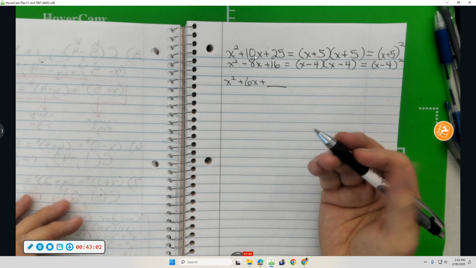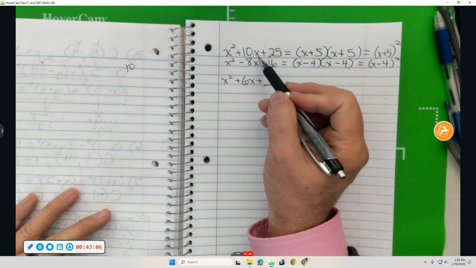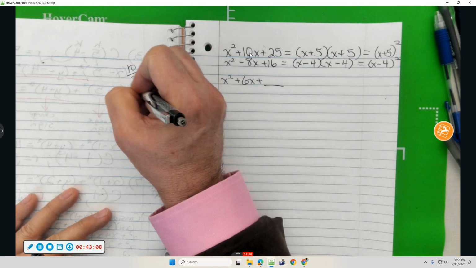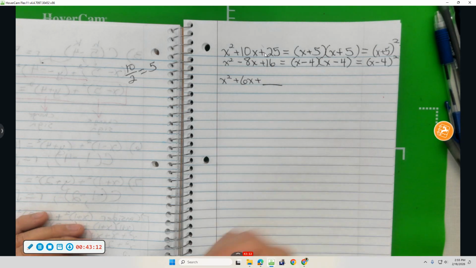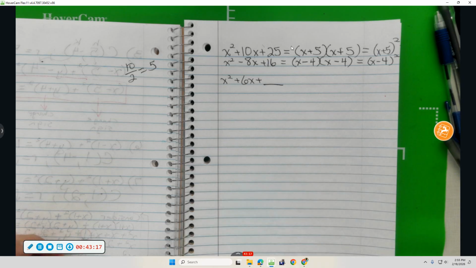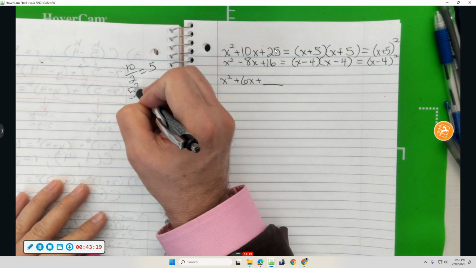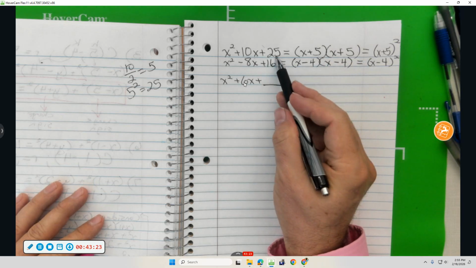I'll get started. Divide by 2. Take that unsquared variable coefficient, divide it by 2, that gives you a 5. Well, you don't want to add a 5 there. 5 isn't a perfect square. What else do you have to do? Square it. 5 squared is 25. That's where we got the 25.